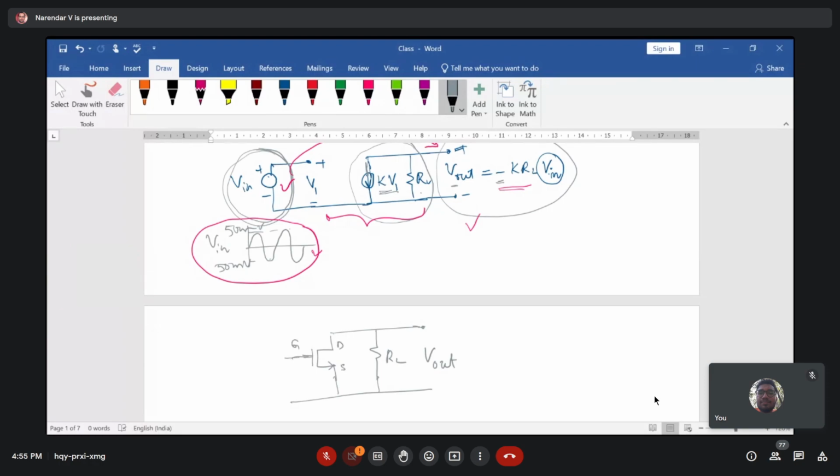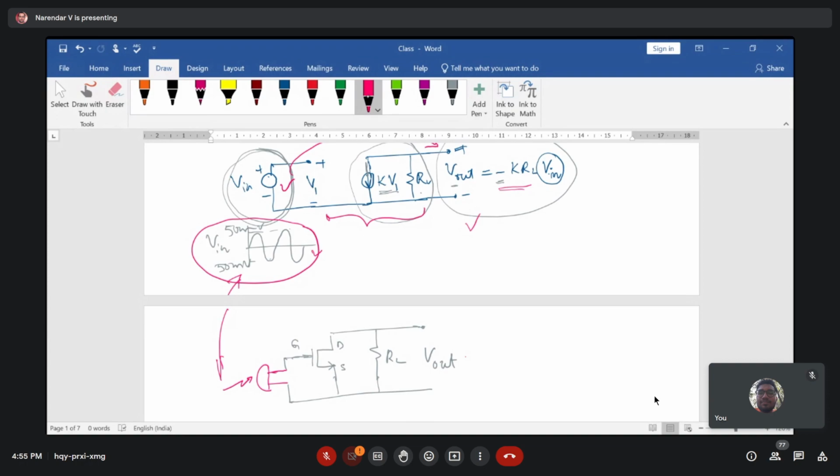Now the input that we are talking about is an audio signal, and that audio signal I'm connecting through a mic. So I can consider a mic which is connected something like this, and I can write a mic symbol here. This is a mic containing this signal. So this is the signal that you have in a mic, which is a 50 millivolt signal that you are trying to apply, and then you need to notice that the output is equivalent to a higher value, right?